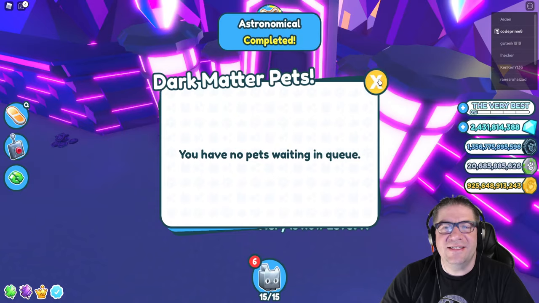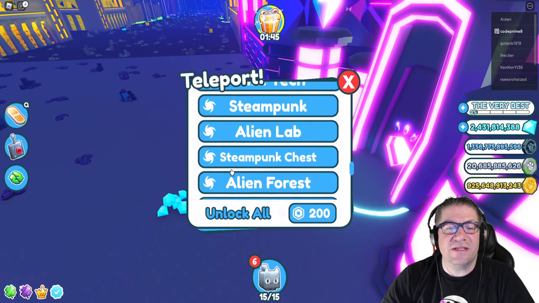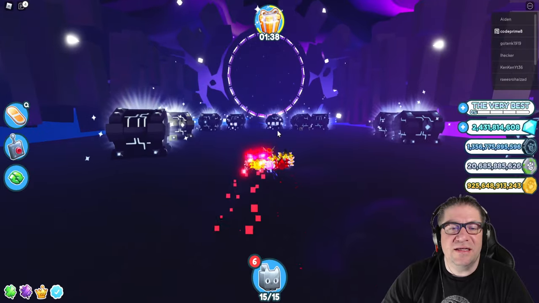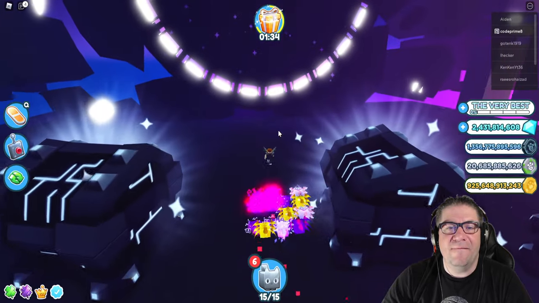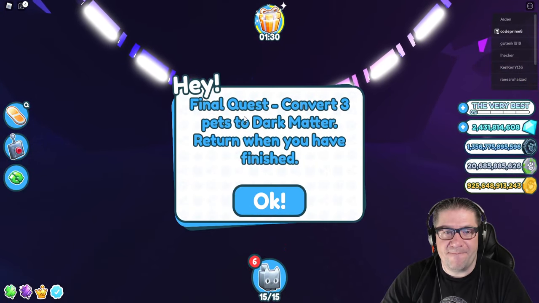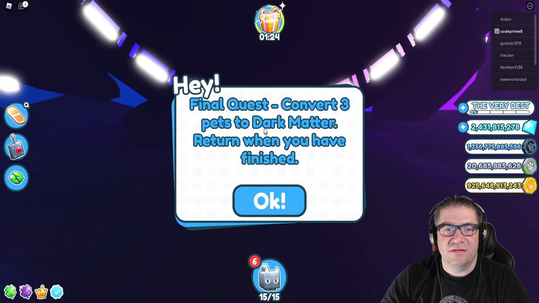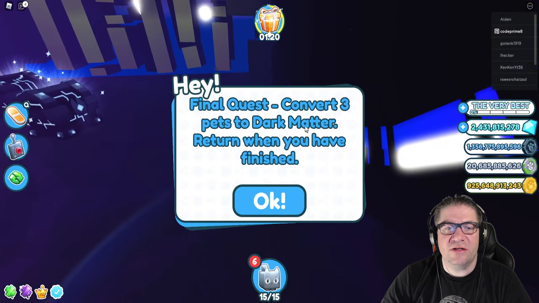No pets waiting. Okay, so that means I should be able to teleport to the end, right? Hack a portal. We have completed the last of the tech quest. Final quest, convert pets to dark matter, return when you have finished. I did. I converted them to dark matter.